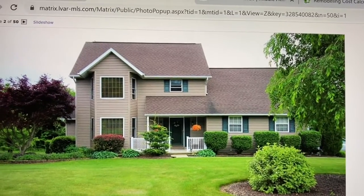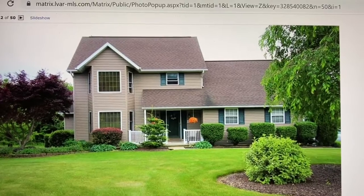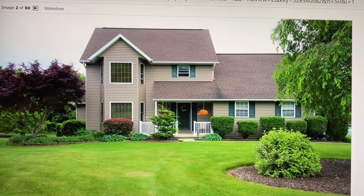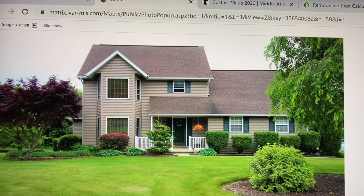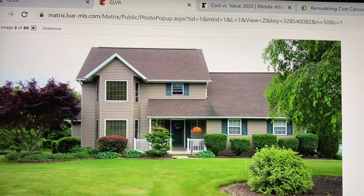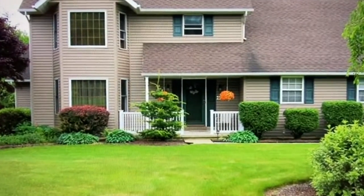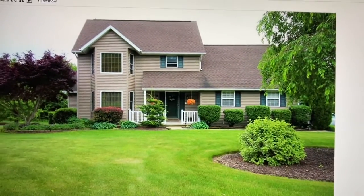The bushes are all meticulously trimmed. They did great edging there in the mulch, as you can see. Fresh mulch in the beds makes a huge difference. Grass is mowed. The front of this house really looks nice. The front door, once again, is kind of shaded under the porch, so you can't see it too well. But when you walked in, it actually was green, just like the shutters, so it looked very nice. And you can see there is a little bit of a wreath on the door there, so that added some color also.